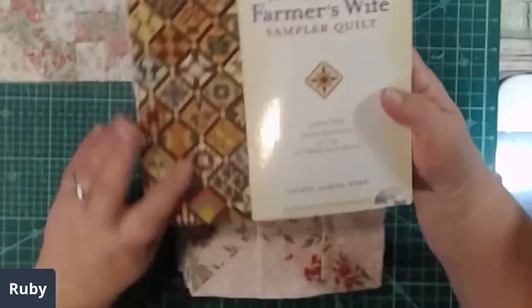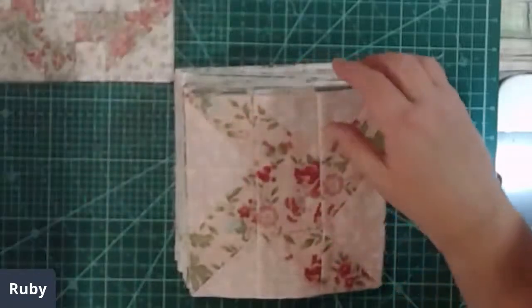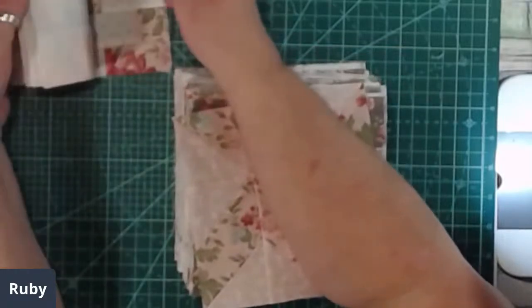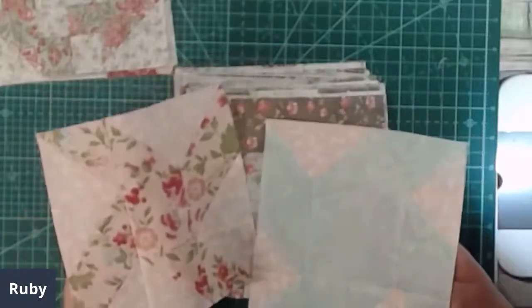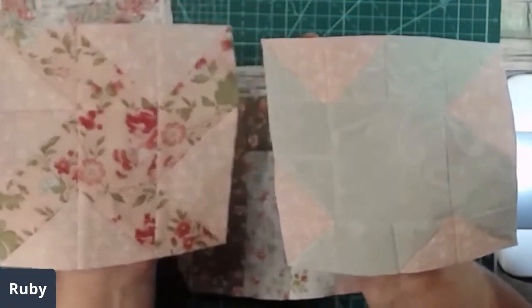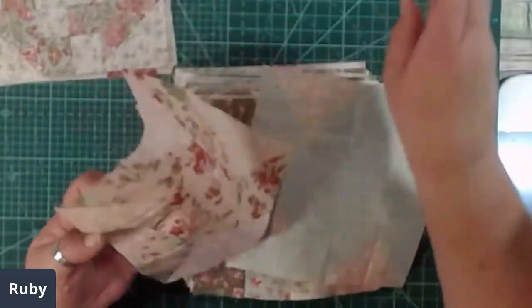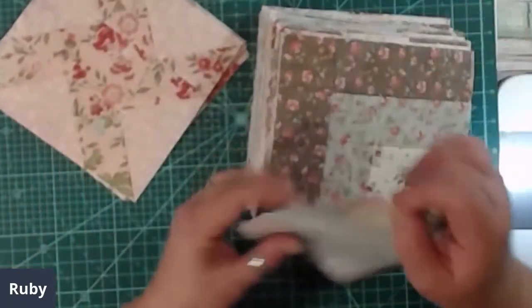This book is from the 1920s. Wives put these blocks together in the 1920s and got together and made a group. So there's this one. And this one here is the same as this one, but only it's a little different. They're not the same, but they're similar pattern-wise. They're kind of reversed. So when this gets sewed, it's going to get sewed on the diagonal. So these will get sewed together like that. So there you go.